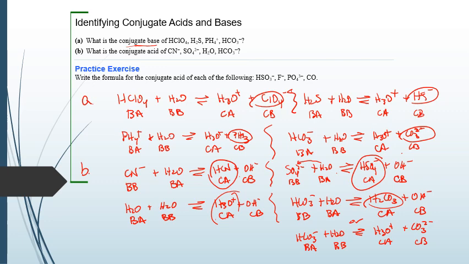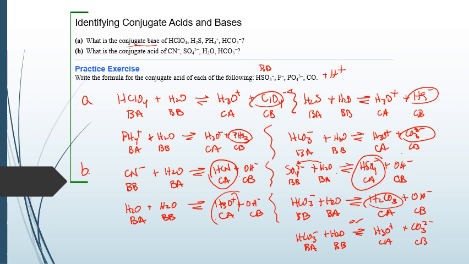writing the formula for the conjugate acid of each of the following. So we're going to be assuming that these are all Bronsted bases as a result. Now, you can do this by writing out the formula, or we know by definition that the conjugate acid is the substance formed when the base accepts a proton. So I could take each one of these and just add an H plus to it, and that would give me the formula.